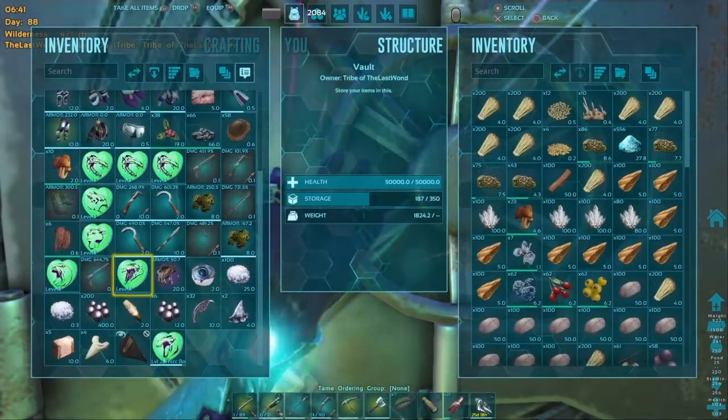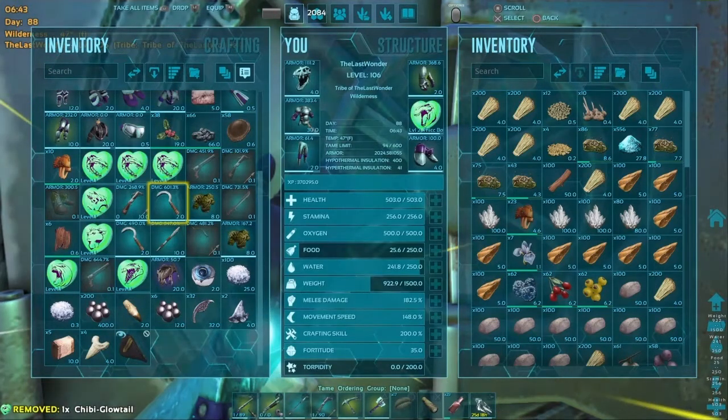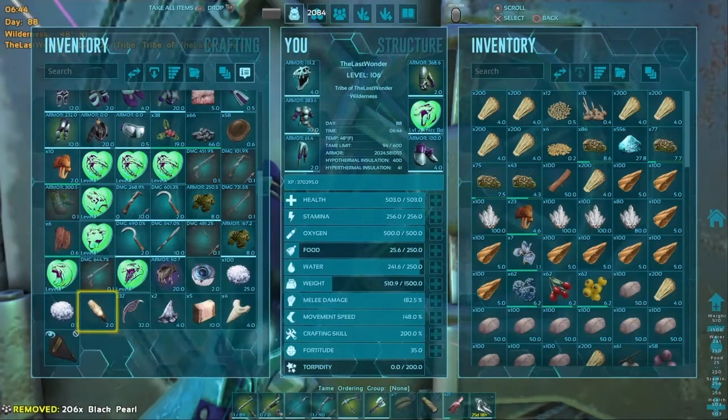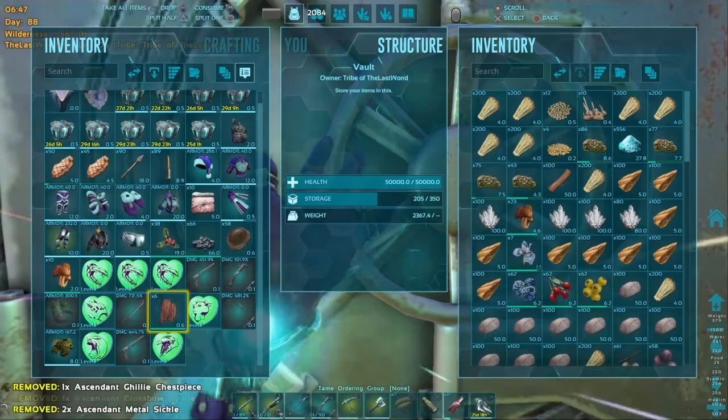We also got a Shinehorn too, Megalania, and that's basically it for the most part. We did get some Apex drops, and we also did kill a couple Alphas, and we also got a lot of Black Pearls, so that is great news. We can put all this inside the vaults. So yes, we did get some tools as well, and a couple blueprints as well.